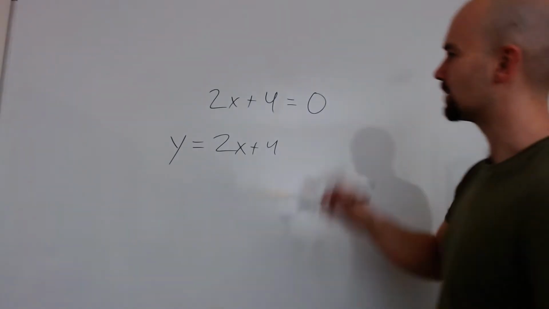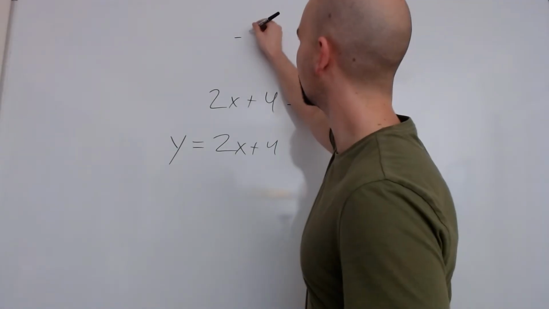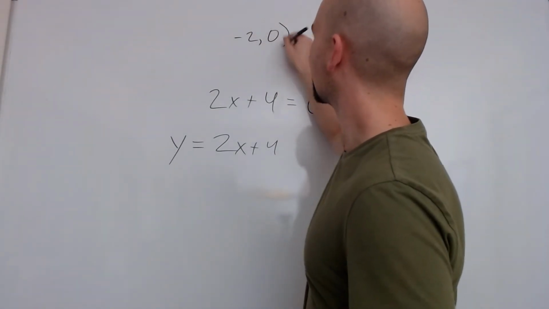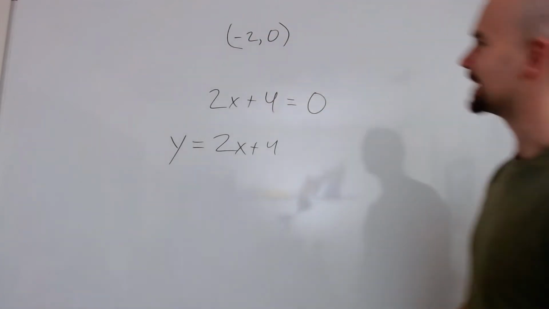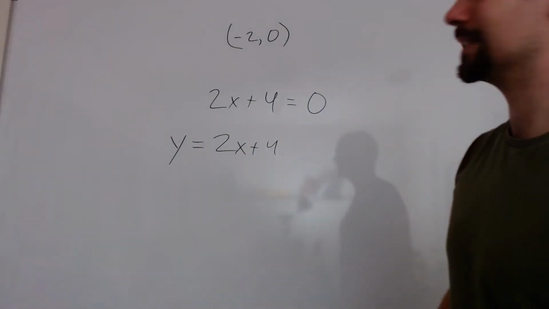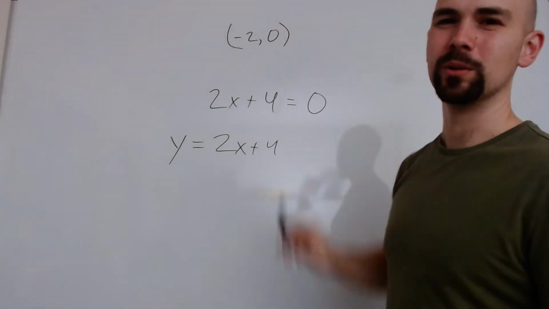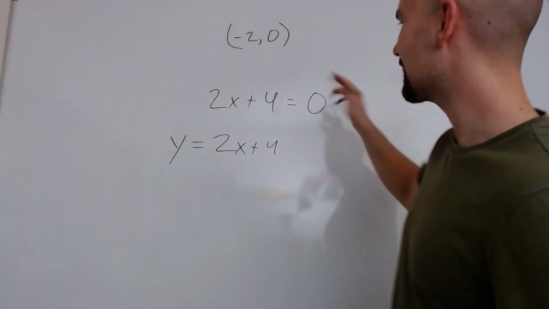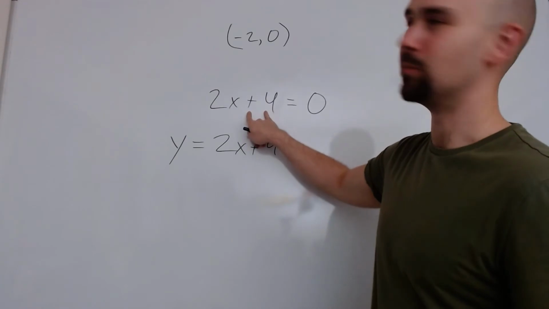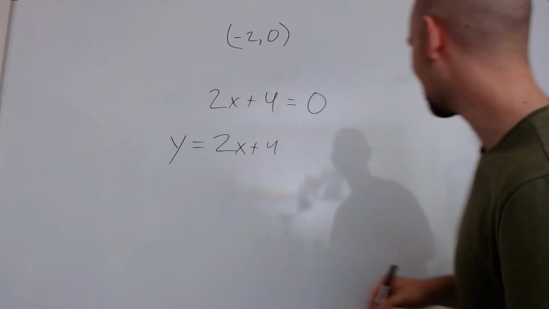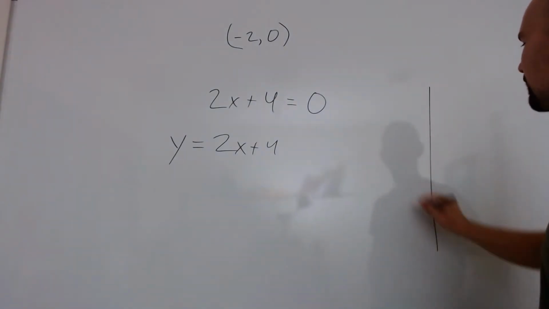So we know the answer to this problem is negative 2. And we're going to say negative 2, 0, because that's going to be negative 2 on the x-axis and 0 on the y-axis. There is no y in this, so it makes sense that we would say y is 0, because if y were 0, we could add it anywhere that we want to, and it's not going to affect anything. So if you're getting confused, hopefully this example will straighten it out.